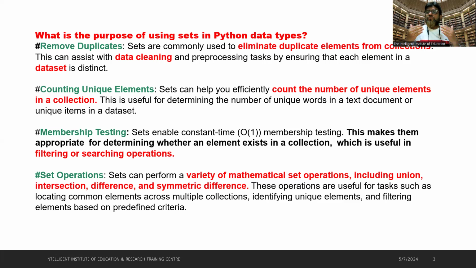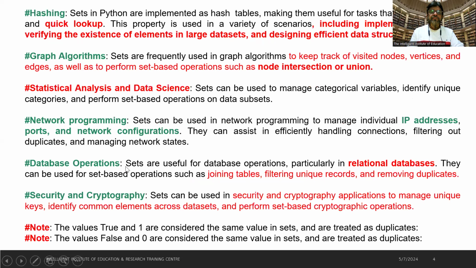The operation we used was union, which means combining the sets. Next, you may want to do intersection, which we can also do here. With set 1 and set 2, if we want to do minus, that is also possible here, and it is called difference. So all these operations we can do here in sets.